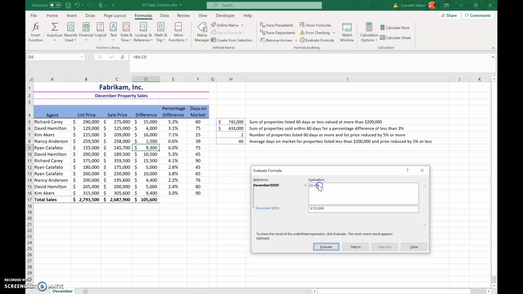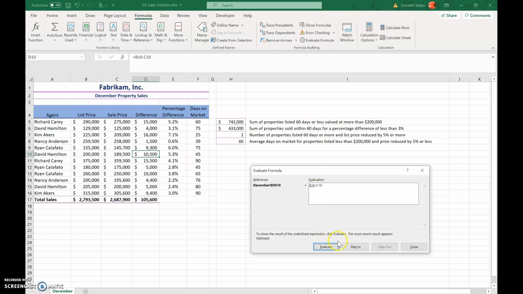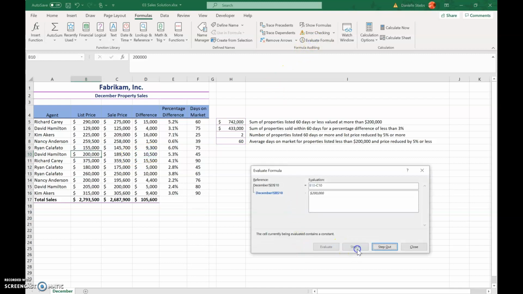Am I off? Okay, so it wanted us to select D10, Evaluate Formula, Step In.